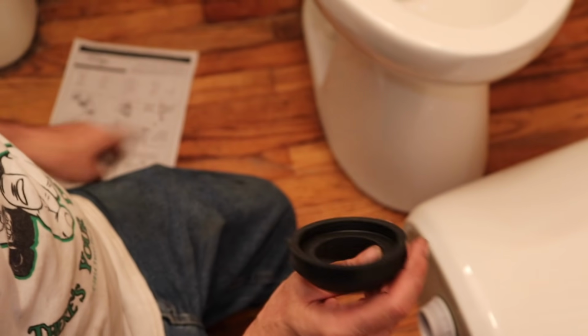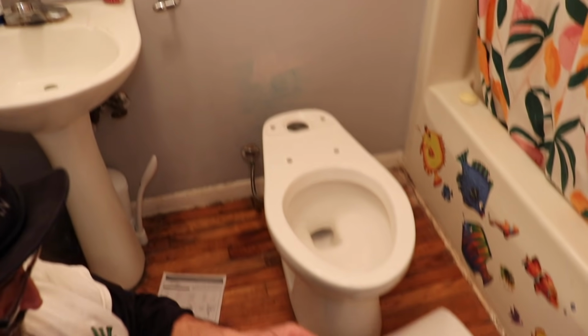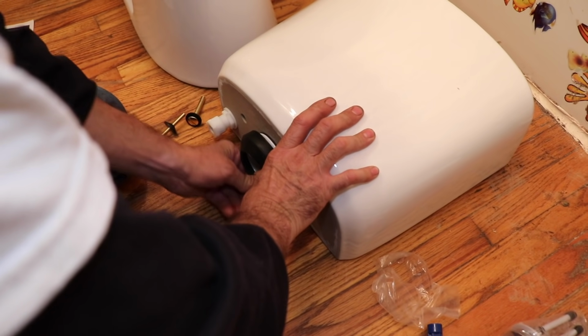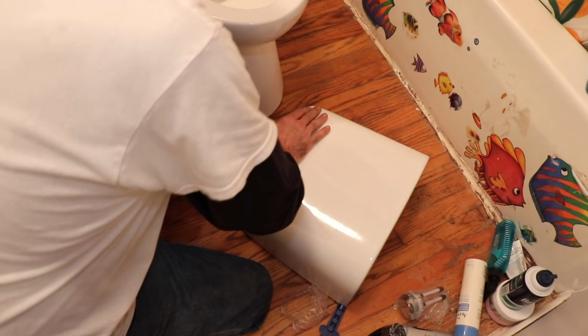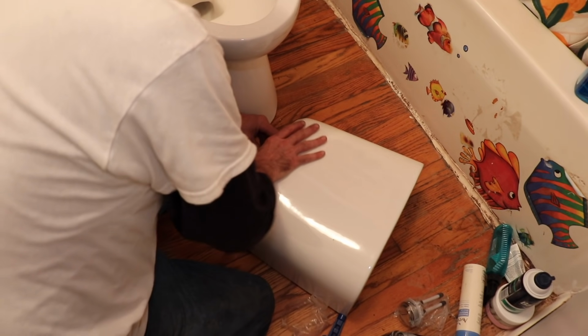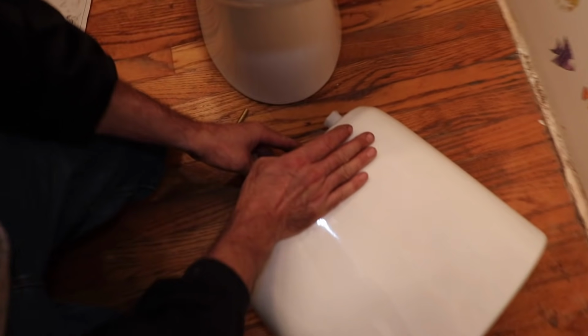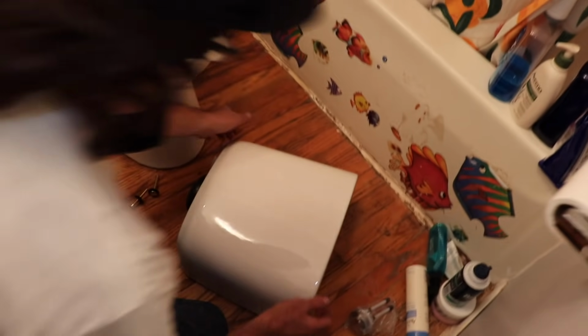And then this is the seal that goes between here and the tank. And you're going to want to put that on here. So you got to stretch it onto there. Alright, now we can take the bowl and set it on top of the toilet, like so.